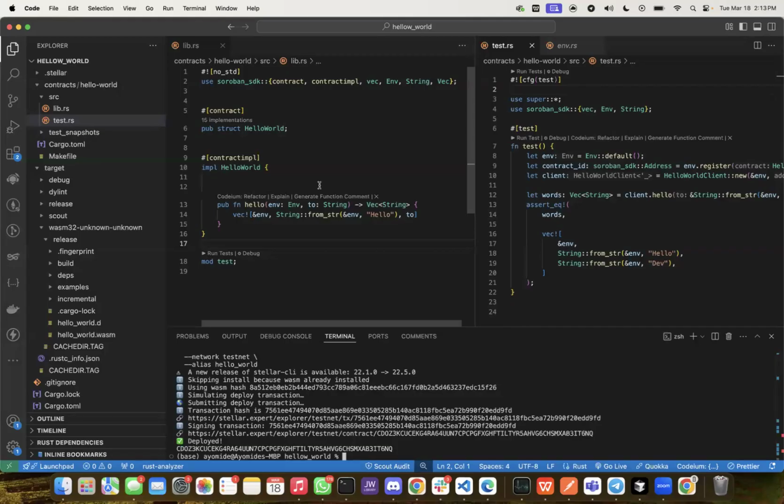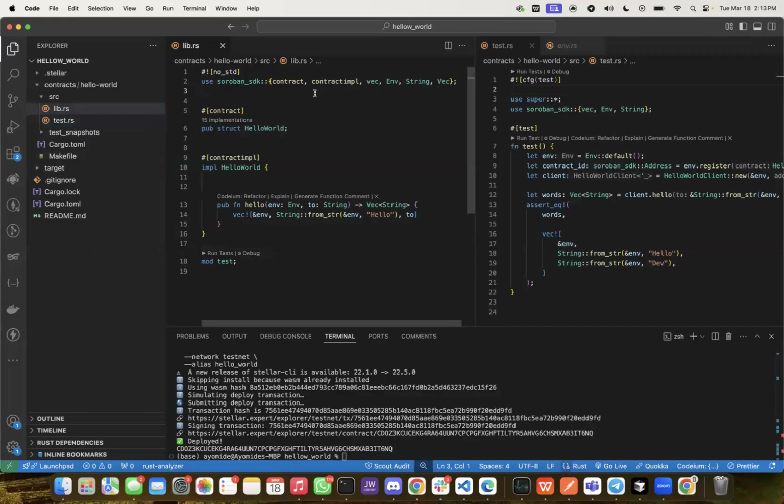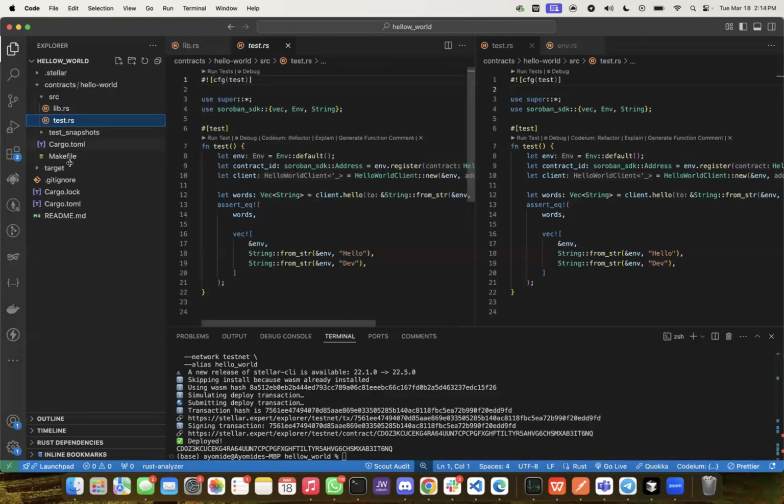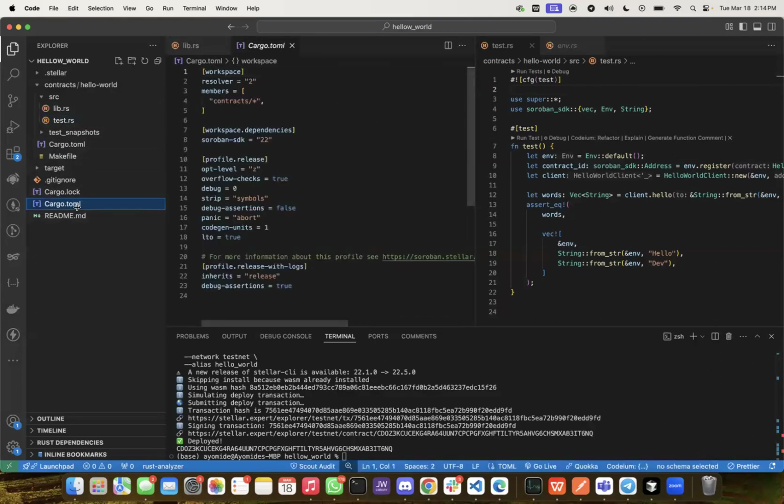Then after that, we started by initializing or creating an instance, and we were able to see what the structure of an instance of a project for Soroban looks like. We saw the library, the test file, and then we talked about how this is more like a workspace pattern.